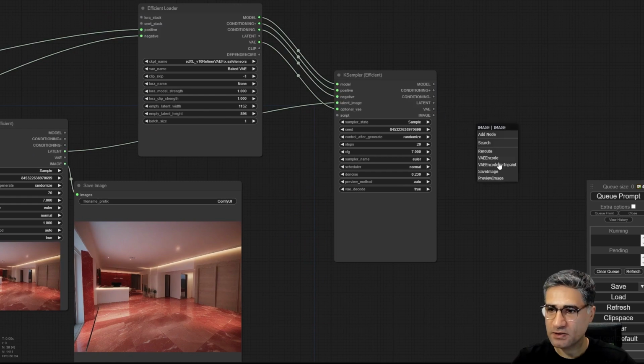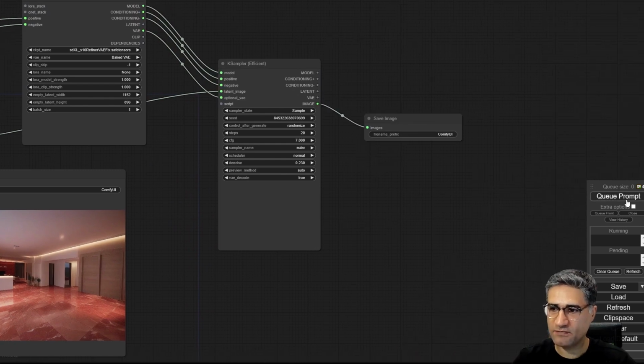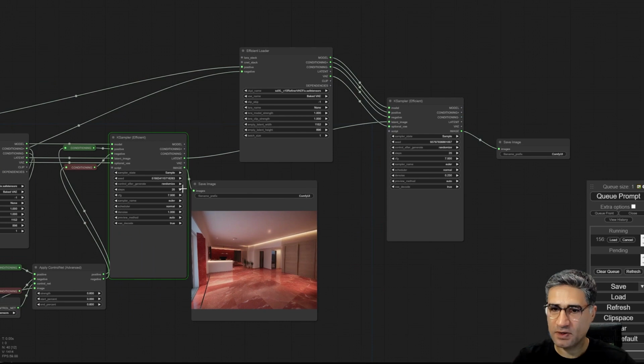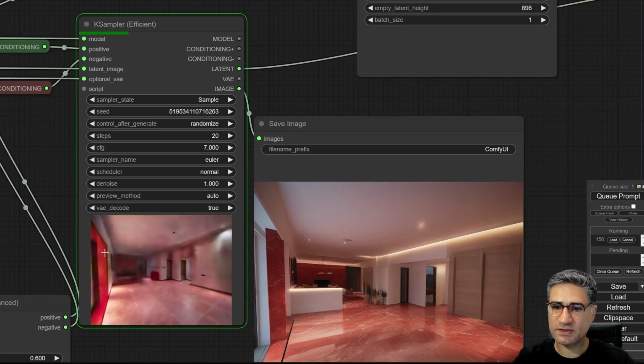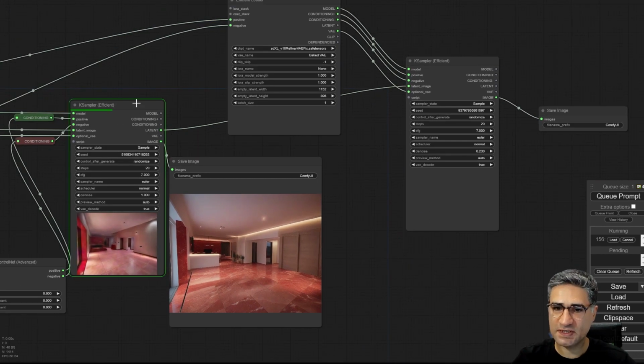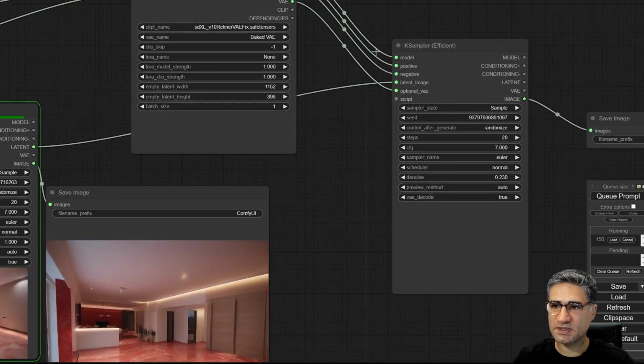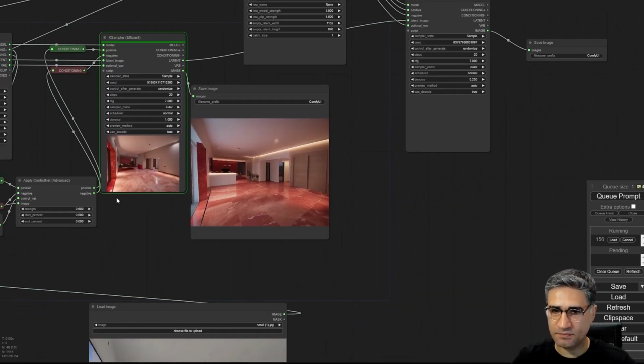Okay, and if you press the save image, after processing with the base model, it will send the information to another sampler for processing with refiner.